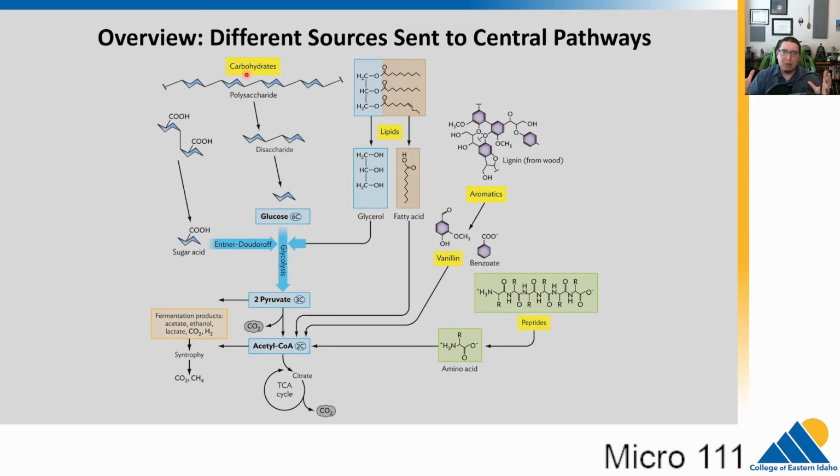And one of the themes in metabolism is that we have a bunch of kind of different inputs, right? You could take carbohydrates, like these long polysaccharides. They're going to feed into the pathway. You could also take fats, and they feed in slightly differently, but they end up in the same pathway. Some microbes can use lignin from wood or other what are called aromatic compounds, things that are even found in petroleum and stuff like that. They can feed them into a very similar pathway here. Amino acids, peptides, proteins, they can feed into this pathway as well. And you get different amounts of energy out of these different processes, but they all feed into this central pathway.